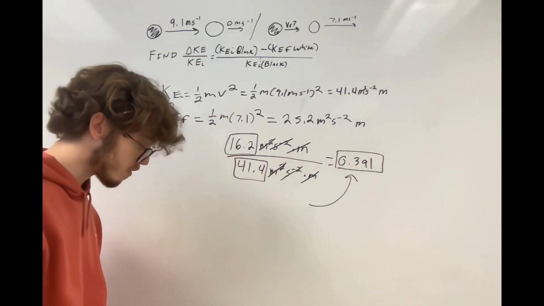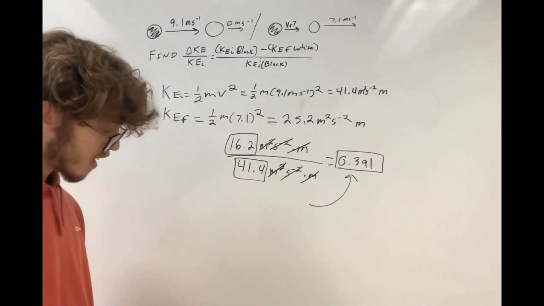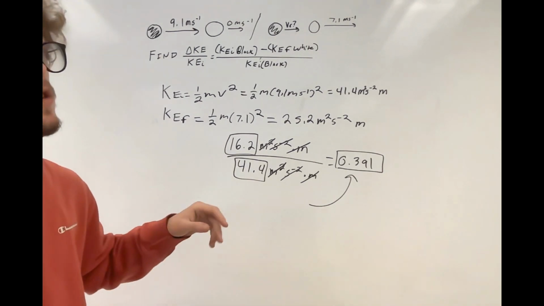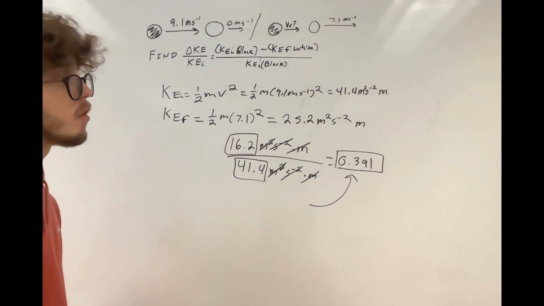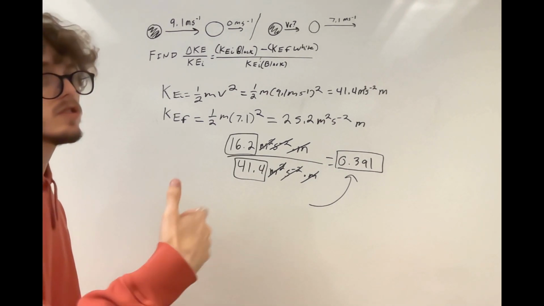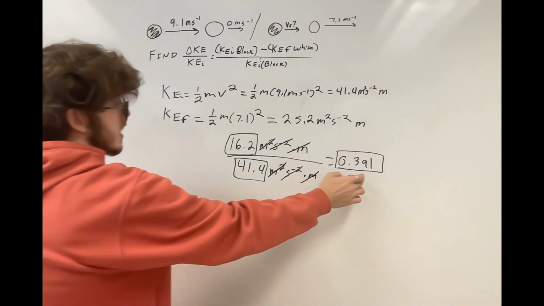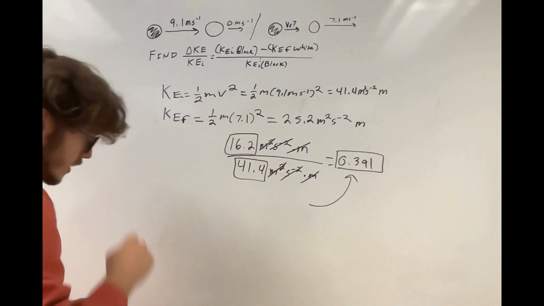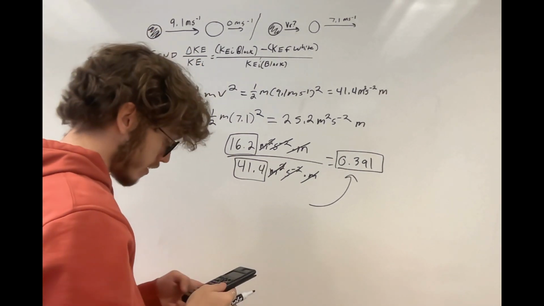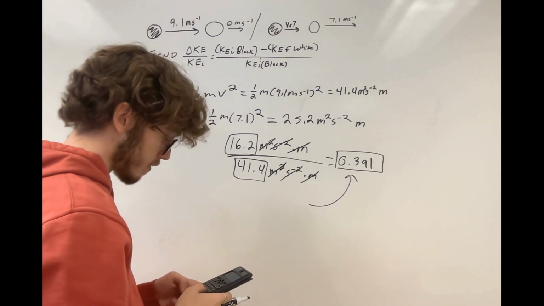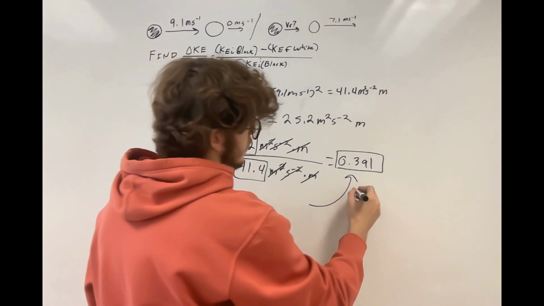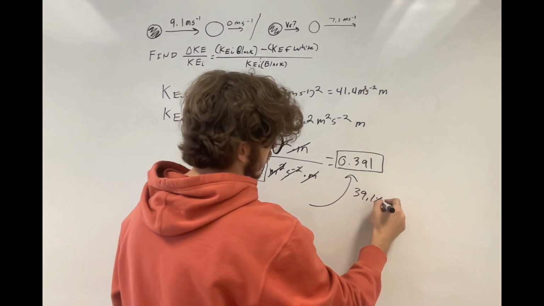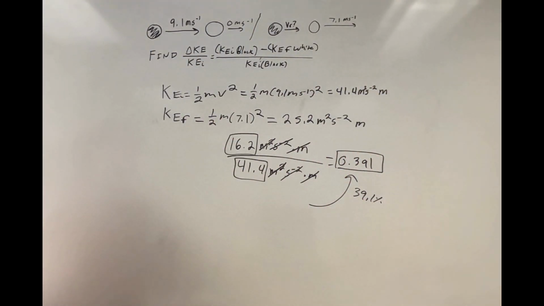This is telling you that if we were to compare this to another collision using the same formula, we could compare the values and see which one is losing more kinetic energy. And that's what this says. And you could even convert this into a percentage, right? So 0.391 times 100. It's saying that 39% of the energy is lost, right, during the collision.